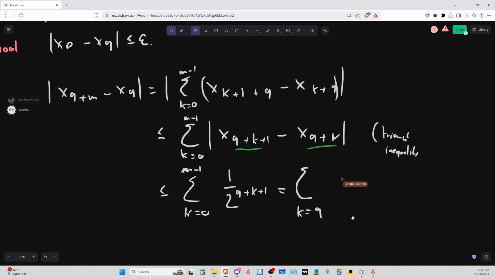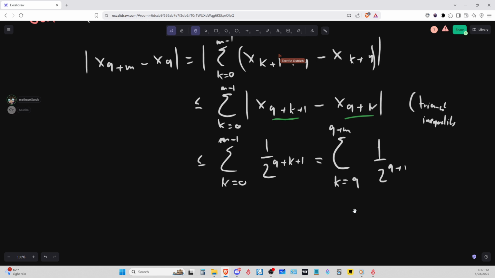Okay, maybe I can write 1 over the thing I want. So what's the first value of this? K is equal to 0. It's going to be q plus 1. And the largest value on the top will be q plus m, right? Yeah, because the -1 and the 1 cancel. Oh, actually, okay, my bound is maybe not that bad. Okay, so what was q plus m? It was p. So this can be changed to p.